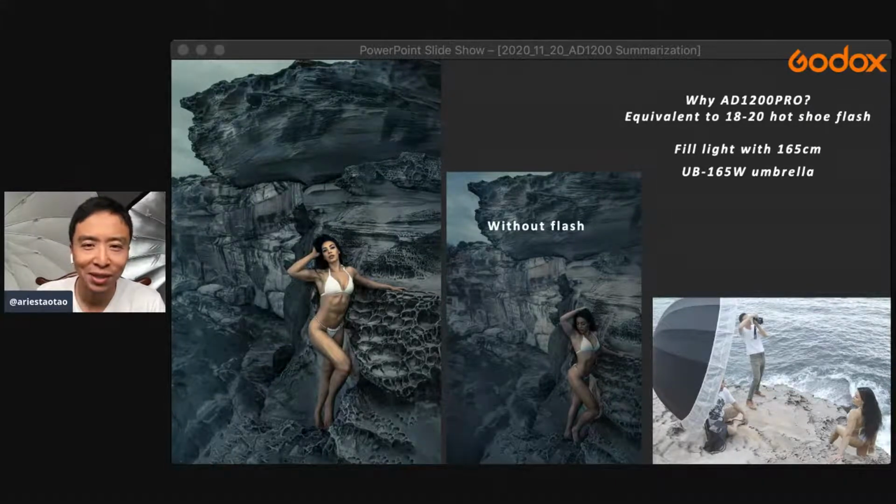Obviously, it depends on the model of your lights, but in an image like this, 1/8 or 1/16 with the AD1200 Pro is certainly a good spot to start with. So that's what I use. You certainly don't check that with HSS unless you change your camera settings, right?